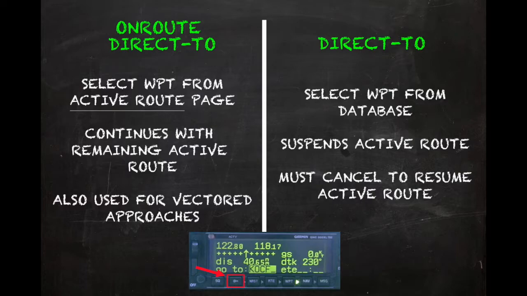In contrast, en route direct to navigation is a process of proceeding direct to a waypoint only within the active route waypoint list, not the entire database. It is used to skip ahead in the sequence of route waypoints and then resume the remainder of the route thereafter. As we'll see in a future episode, en route direct to is also used as a means to activate a procedure leg while being radar vectored for an approach. Let's take a closer look at how en route direct to works.